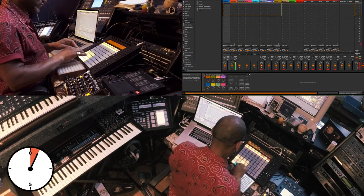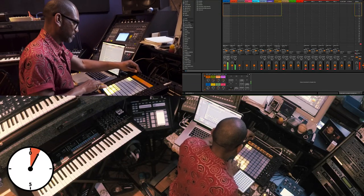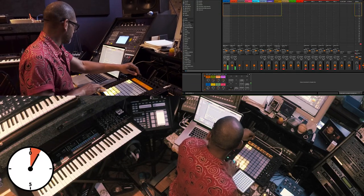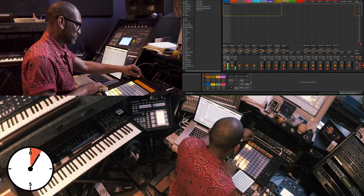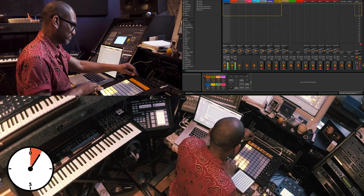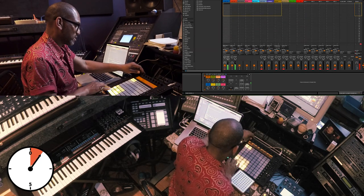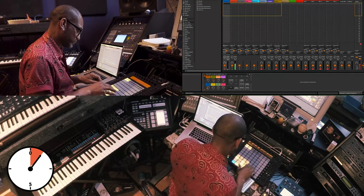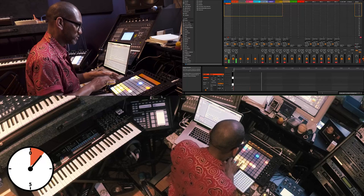Now I can add some drums. So I made this super drum rack with tons of kicks and snares. Oh, that's a nice little 707 joint. Just enhance the beat.